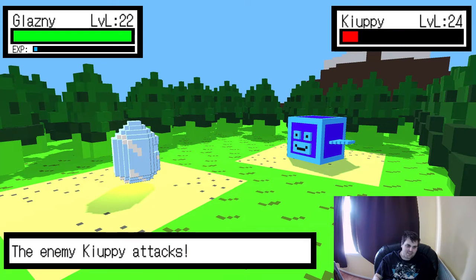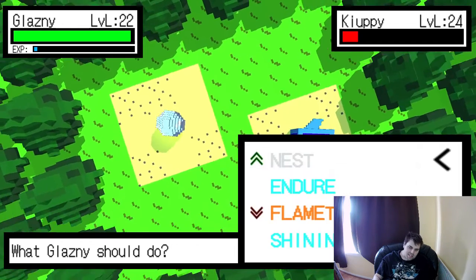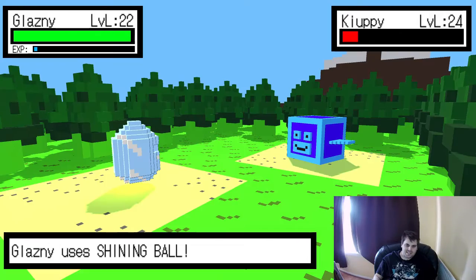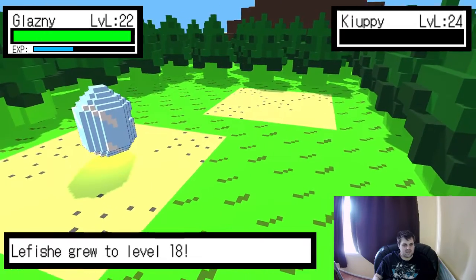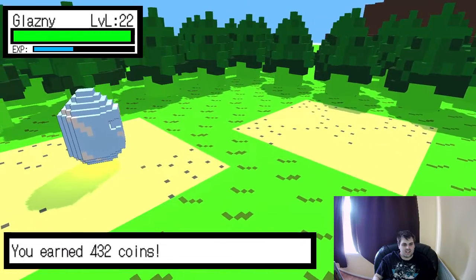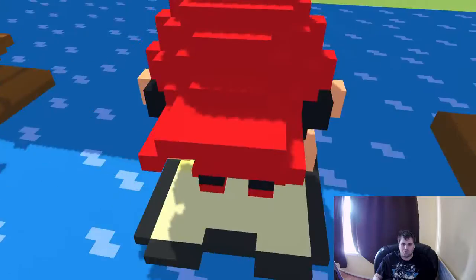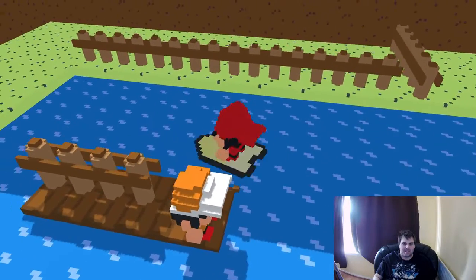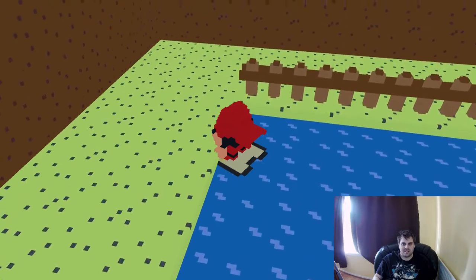Okay, hopefully, don't heal yourself. Yes! Okay, so we got Kiyuppi down. Kiyuppis lure you into a false sense of security with their cute smile, but they're not cute. Okay, we need to move quickly. Get out of that glitchy mess. Okay, we can't get off here.